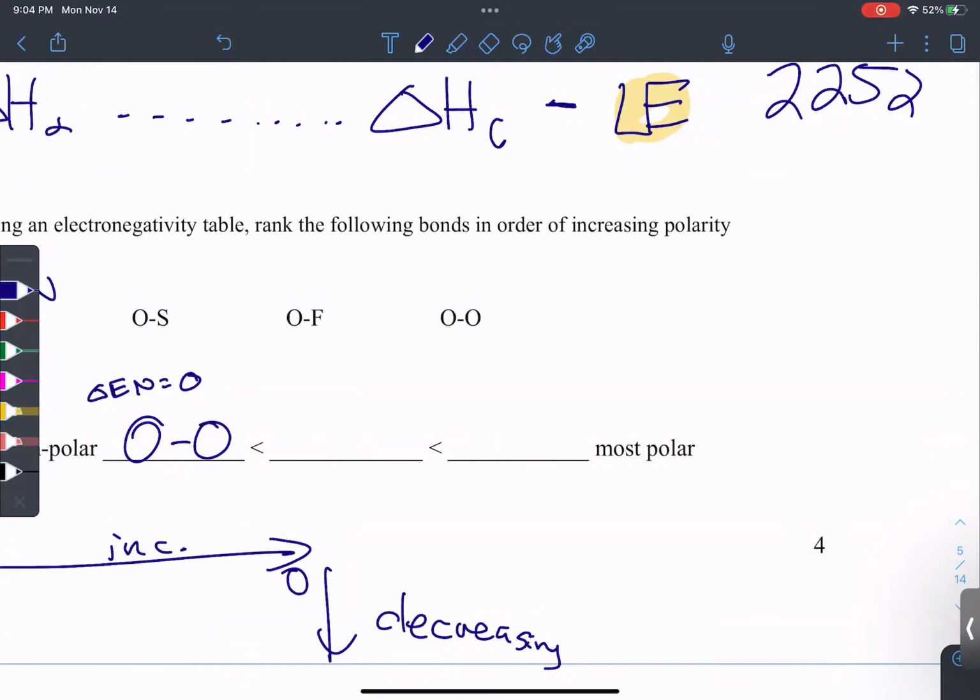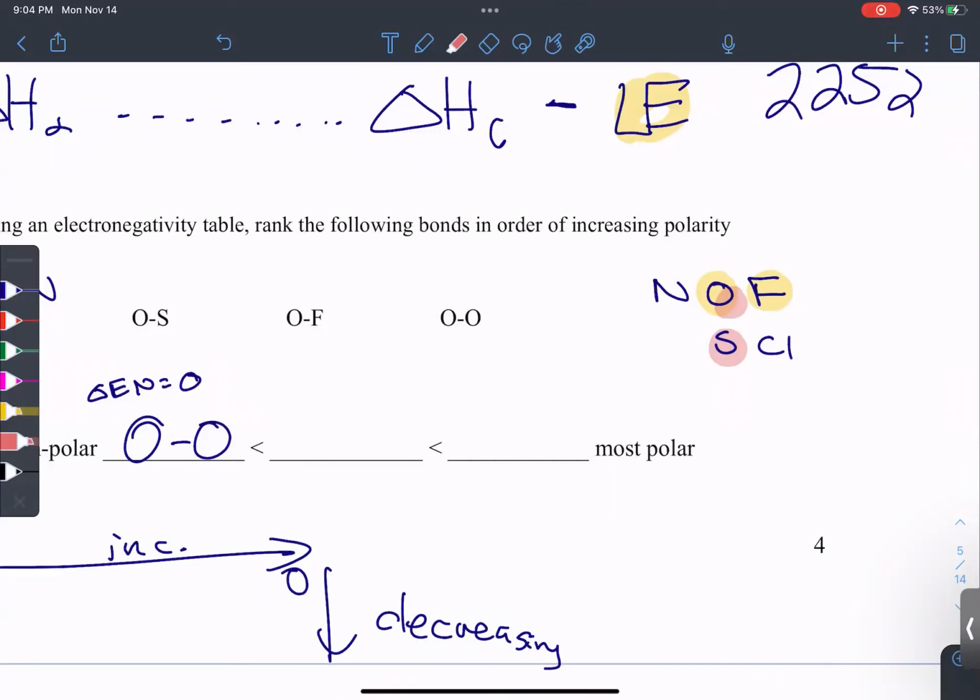I hope I can do this. Let me draw a periodic table. I have nitrogen, oxygen, fluorine. Where's sulfur? Is sulfur down here? Yeah. Okay. So we have two choices, oxygen and fluorine, or oxygen and sulfur. Dr. N said the further the elements are apart, the greater the electronegativity difference. Unfortunately, they're both one away, so that doesn't help us here.